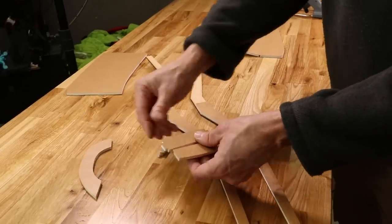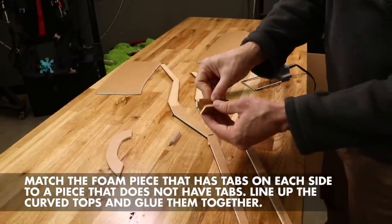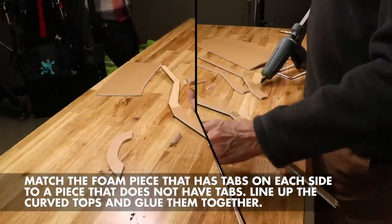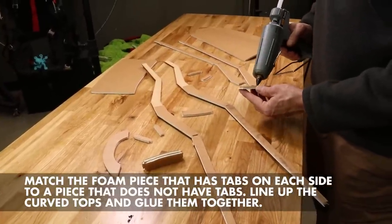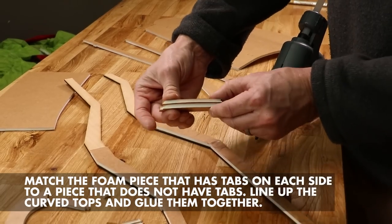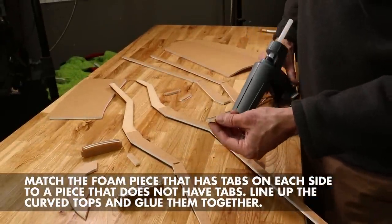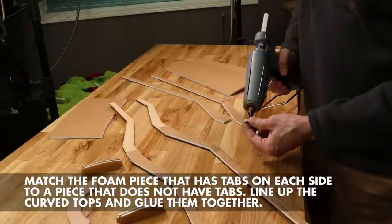These are the spacers. What I'm going to start out by doing is just gluing these two together. Use quite a bit of glue, kind of move it around. So I've got the one spacer formed, and I'm going to now mirror the other side. I'm going to do the little ones. And then I'm going to mirror that.